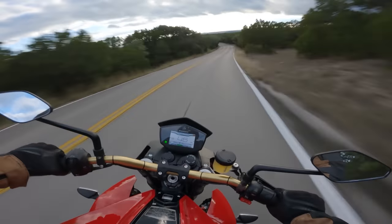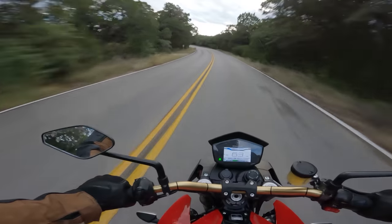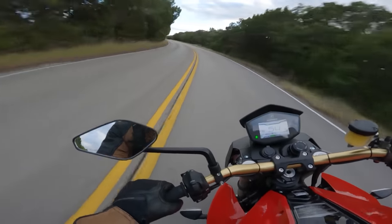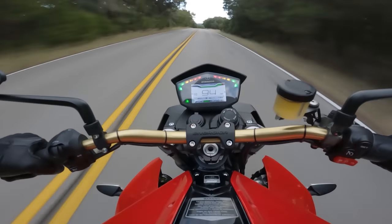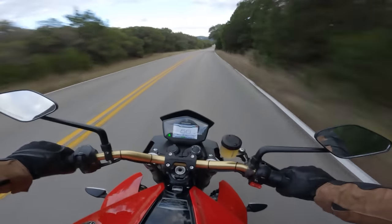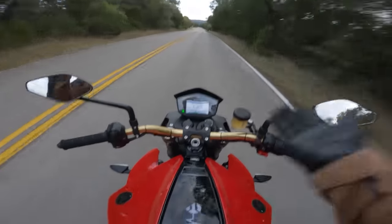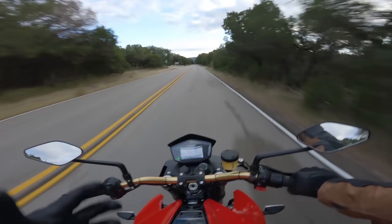It just is. Do I think it's the most practical? No, I think I would give that to the Livewire. I think the Livewire generally is a little bit more practical. Its range is great. The range on the Livewire is awesome. And the range on this would be great if I stopped doing this. But I don't want to stop doing that. I want to have fun on this bike. And when you have fun, you lose range. So it's like a toss-up kind of deal. It's hard to find the balance.